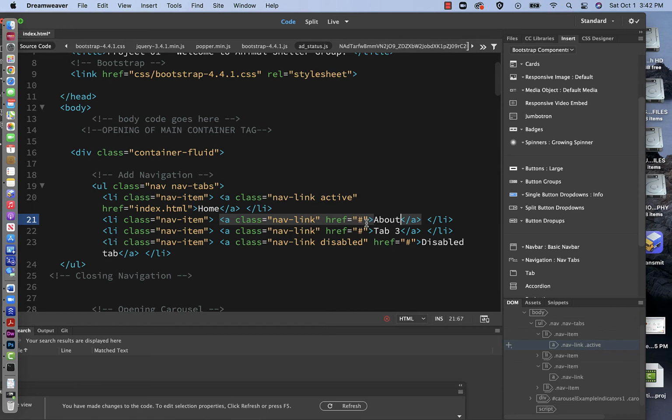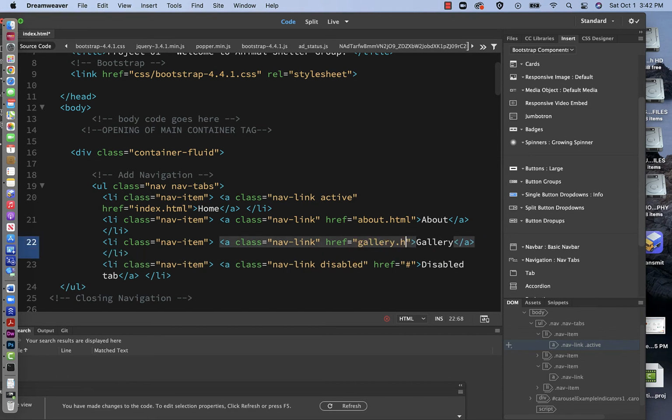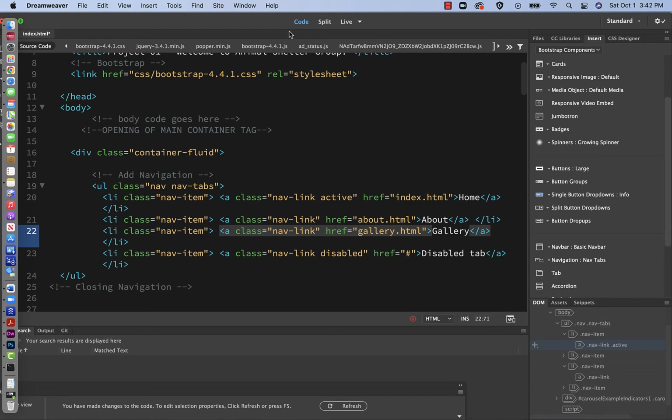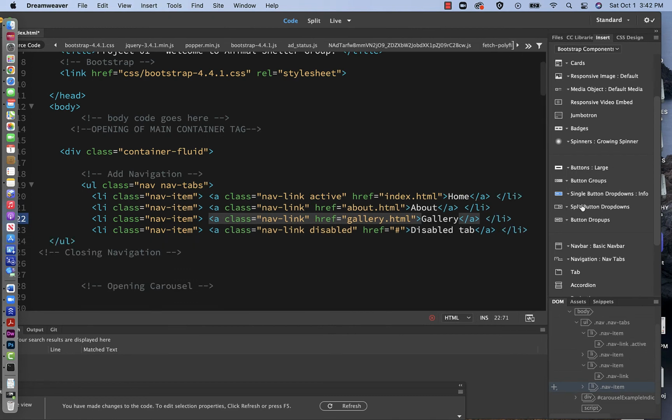And then the href for the about file, remember it's going to be all lowercase and it's going to be about.html. And the third one, let's say, is going to be gallery. Again, this href is going to be lowercase gallery.html. And let's say we want to add another page. So let's say you're going to have a contact page, because that's what you need to have for your midterm project. So again, every one of these LIs represents a page on your website.